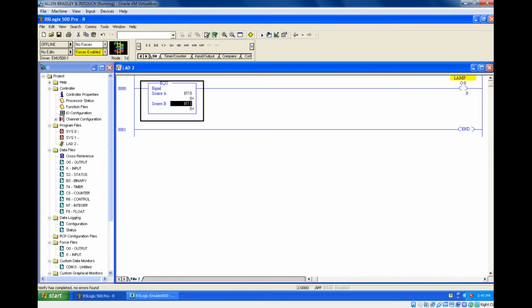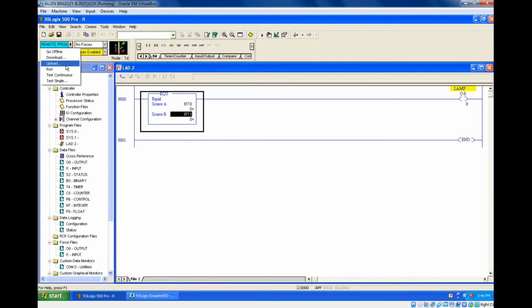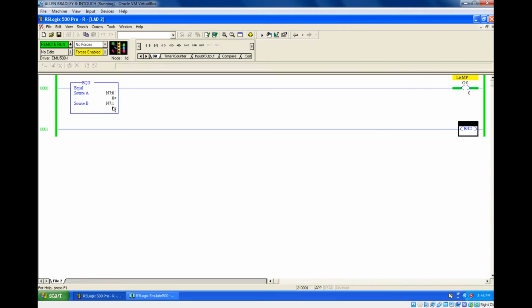Check for error. You are not having any error, right? So just go for download, go for run, right? Can you see your output is on? Output is in on condition. Why? Because both the values are 0, both are equal. That's why the output is on. Now change the value to 45. Your output is off because 45 is not equal to 0. Your lamp is off. You can turn this also to 45. Your lamp is on.